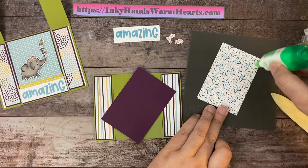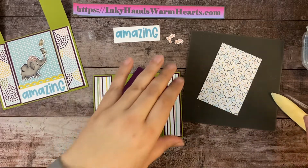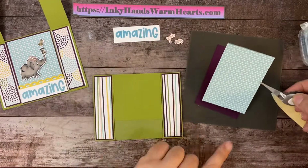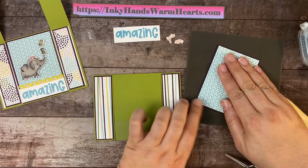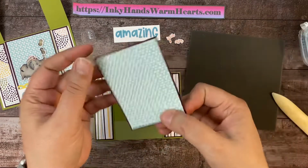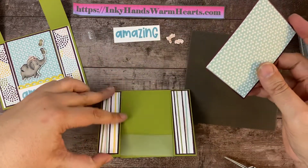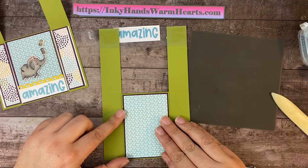Now, for this panel, let me give you the dimensions. The center panel, the cardstock is 2 7/8 by 4 1/8, and the DSP is 2 3/4 by 4 inches. Okay, so we're going to attach those two together. And then just a tiny little border of that Blackberry Bliss around. This is such a pretty designer series paper, don't you think? So then we're gonna lift this flap up, and then this is gonna get glued right here on this panel.